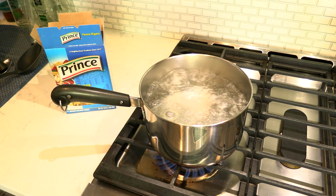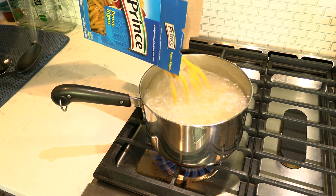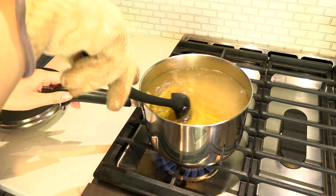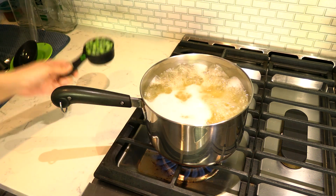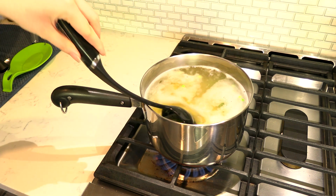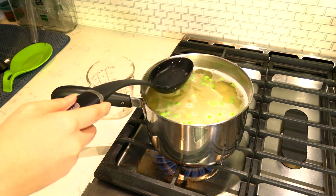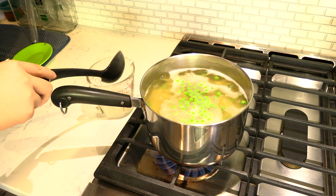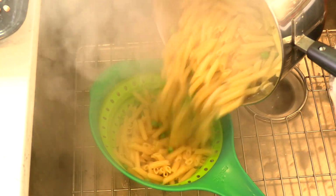Remove the lid off a large pot of boiling water and add 1 pound of penne pasta to the water. Stir the pasta as it cooks so it does not stick and cook until al dente according to packaging directions. Add a half cup of frozen peas to the pasta with a minute of cook time left and stir the peas with the pasta. Reserve a few ladlefuls of the starchy pasta water before draining the pasta. Then drain the cooked pasta and peas.